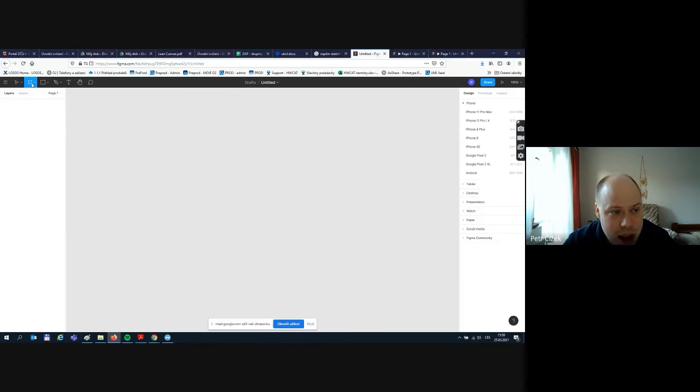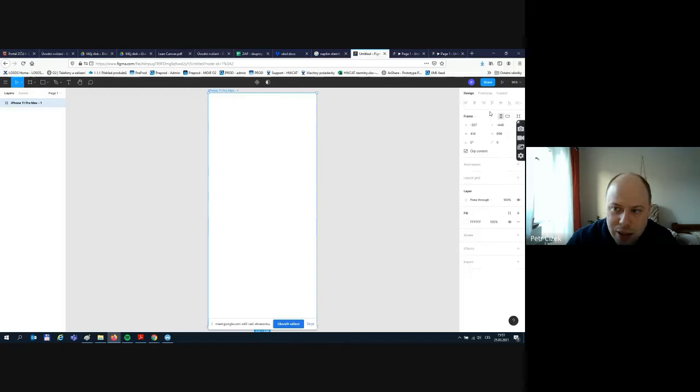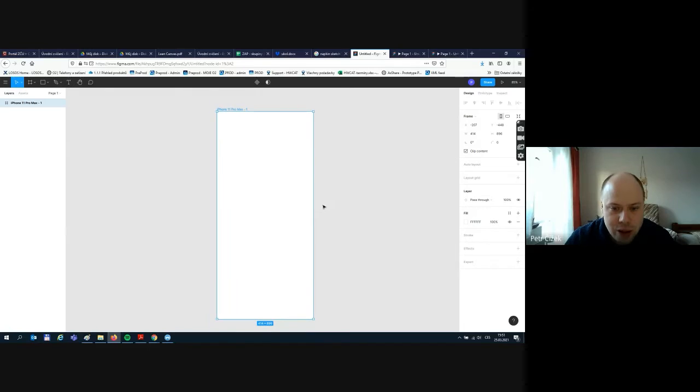If you click on frame, you can change which frame you would like to use, and we will design our application for mobile phone. So let's choose the iPhone 11 Pro Max, which has the biggest resolution, which is better for designing.